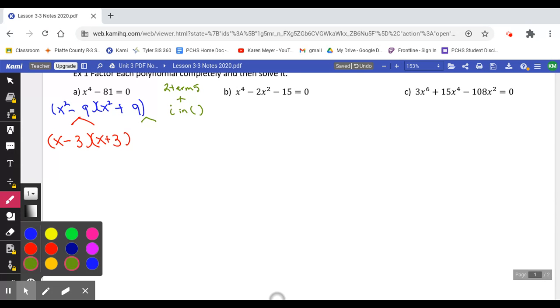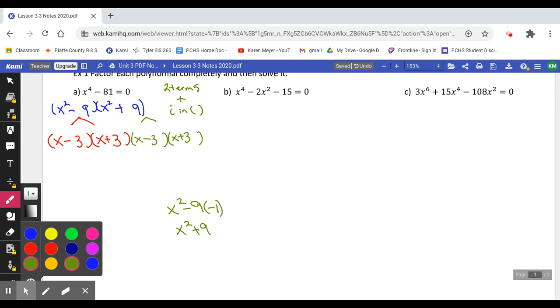Okay, so here, my two sets of parentheses. To get x squared, it's just x times x. Here we're going to do minus and a plus again. And then 9 is 3 and 3. But here's the problem. If I left it like this, if I multiplied it out, it would give me x squared minus 9. But I really want it to be x squared plus 9. So how can I make minus 9 become a plus 9? Well, if I multiply negative 9 times negative 1, that would switch it to positive 9.